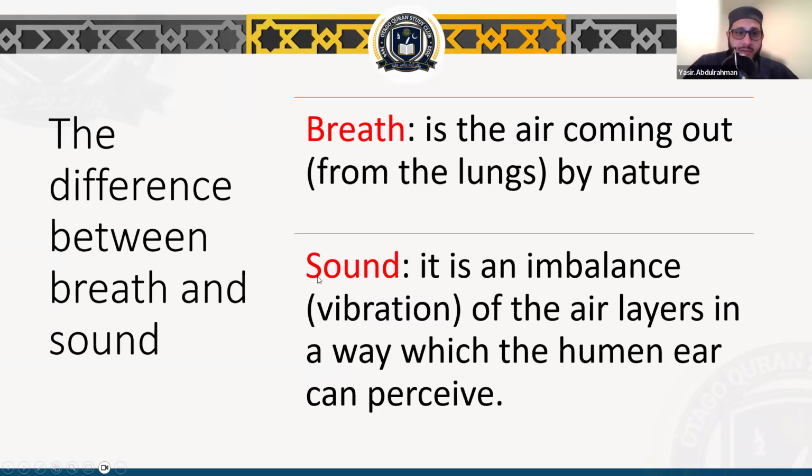You still need to use some air to produce the sound, because eventually it's a vibration of the air layers when it touches the vocal cords, which makes specific frequency waves that you could hear. So it's kind of a vibration that's produced by air, but it's not the air itself. These two terminologies, you will come to see them very soon into usage. هذا الفرق بين الصوت والنفس. النفس يعني هو فقط الهواء المتدفق، والساوند اللي هو الصوت، اللي هو الارتجاج الذي يحدث في القصبات الصوتية، في الحبال الصوتية.